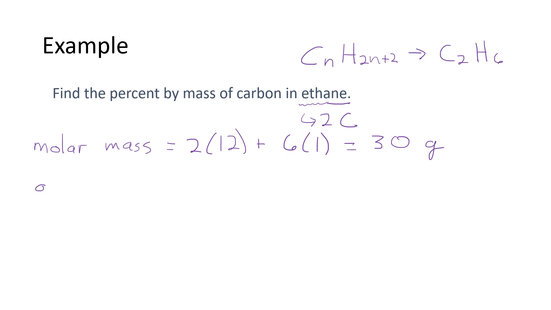To find the percent carbon in this compound, we're going to take the mass of carbon, which was indicated right here in our molar mass calculation, 2 times 12, and we're going to divide it by the molar mass, which was 30. And then to make it a percentage, we have to multiply that all times 100.